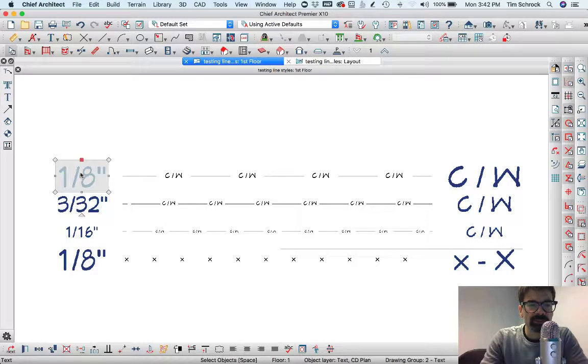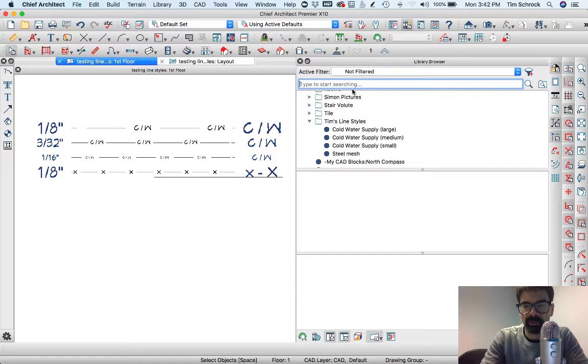I've also typed out text that is 1/8 of an inch tall, 3/32 tall, and 1/16 tall. And that corresponds to, if you remember, let's go to Edit.